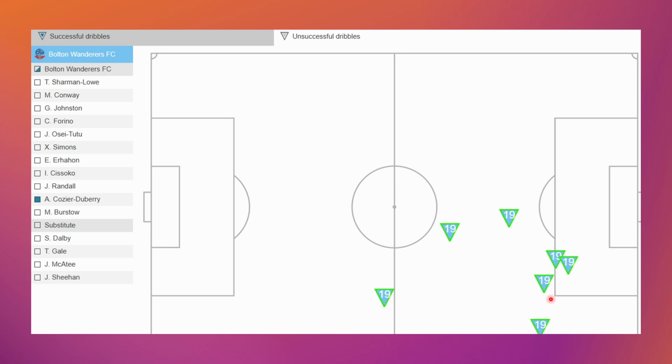But I wanted to highlight here the position he picked them up in. As you can see, most of the successful dribbles are in the sort of middle area, or more middle than where you would expect. This here is where you would expect a typical out-and-out winger to be completing successful dribbles. He picks them up in slightly different areas, which again highlights that position he picks up as almost a right attacking midfielder a lot of the time.